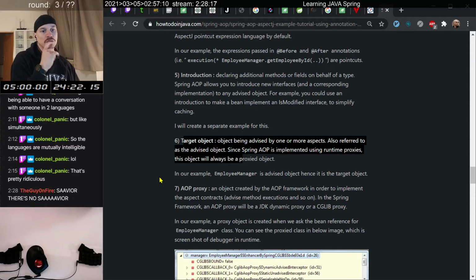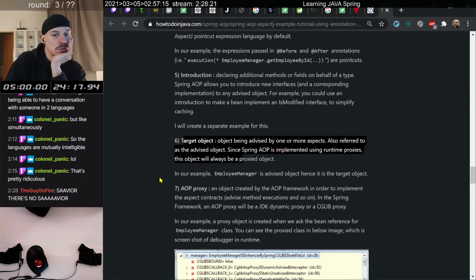Target object: an object being advised by one or more aspects, also referred to as the advised object. Since Spring AOP is implemented using runtime proxies, this object will always be a proxied object. Okay, I don't know what this means.